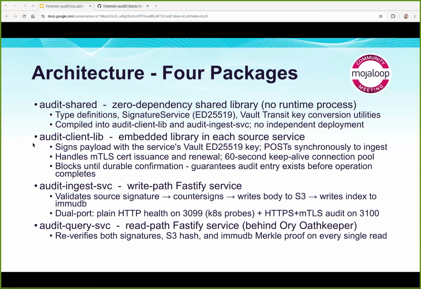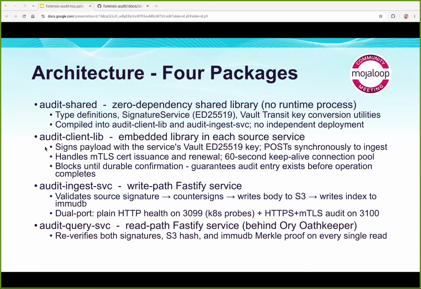There's a client library. Now this is the chunk of code that gets embedded into a service that generates audit events. So Central Ledger, for example, in the next step of this project, will have a new dependency on the audit client library. And this just exposes a very simple interface to the service to generate an audit payload.